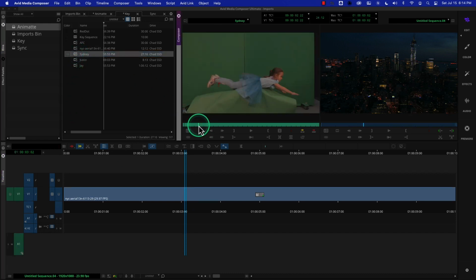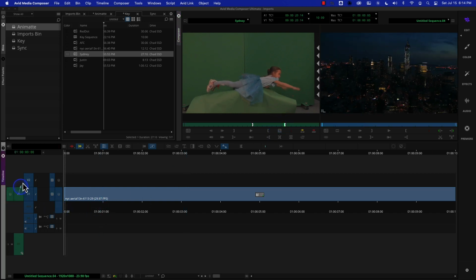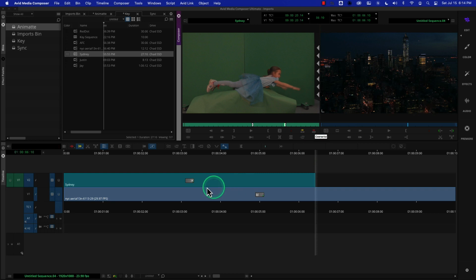Here's Sydney flying. And so we have Sydney flying like so, and Sydney's flying like there. And so we just have Sydney flying. There she goes. We're going to take her for a couple seconds. Flying, flying, flying. Cool. Excellent. We'll just take that. We'll throw that into video 2 and throw that up there. And so now we have Sydney flying over New York. So we're going to take Sydney, take a look at her up here.